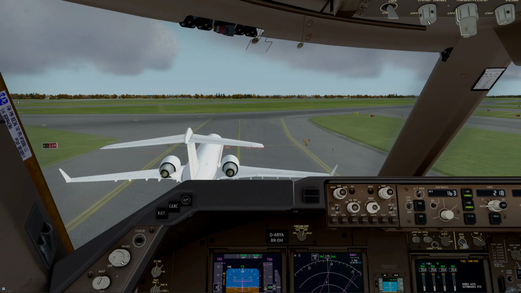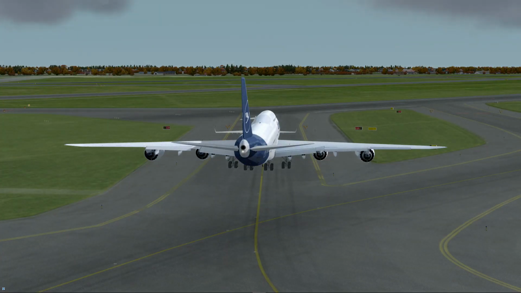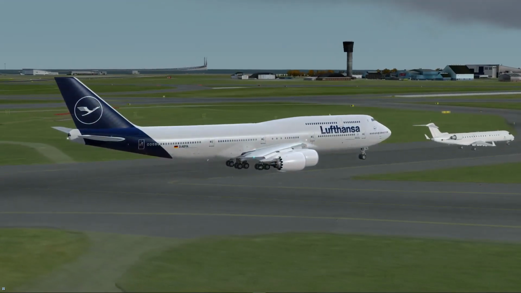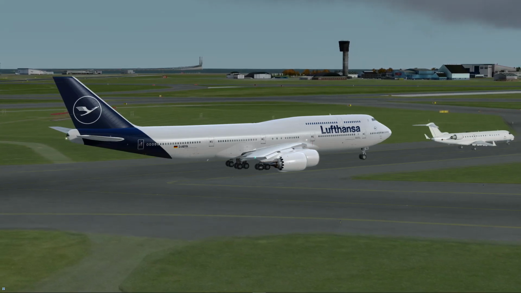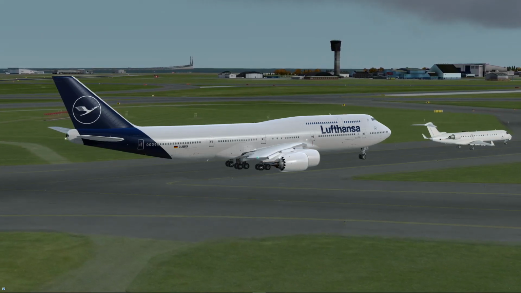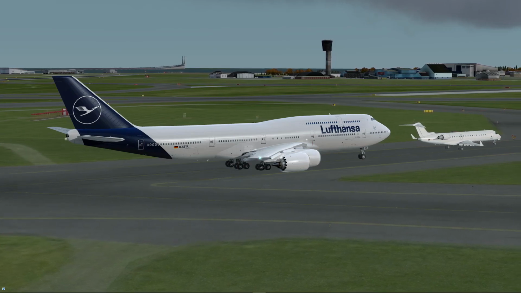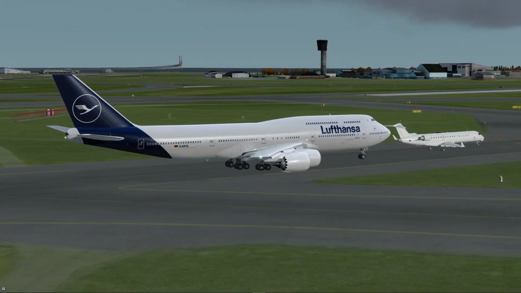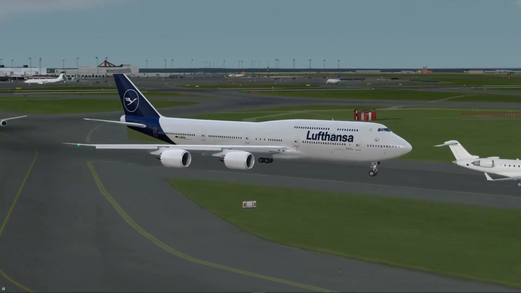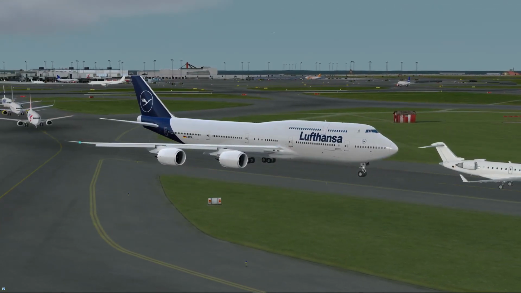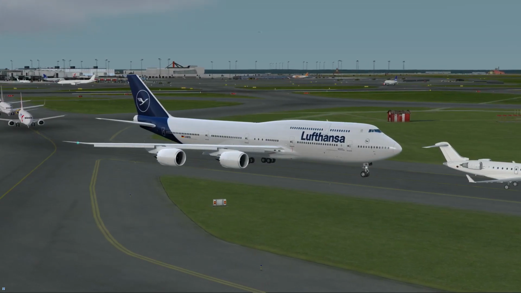You can follow the Boeing 737 to Alpha 2. Okay, following the Boeing 737 to Alpha 2. Follow traffic, Boeing 737 in front of you to Alpha 2. Alpha 2, following the Boeing 737.